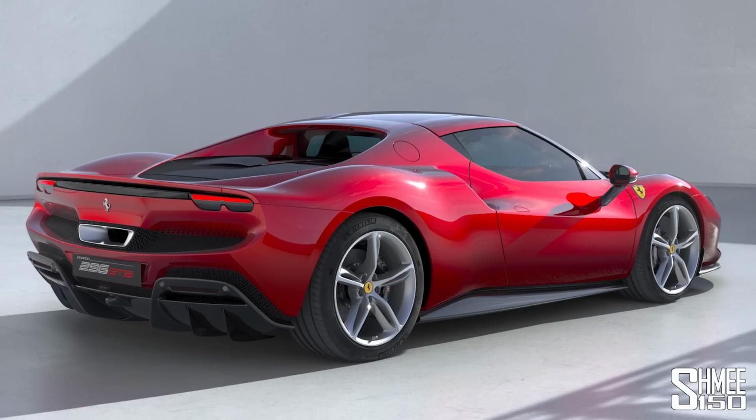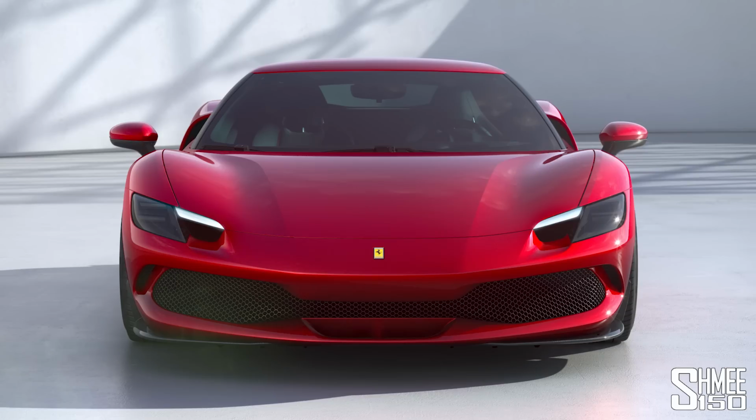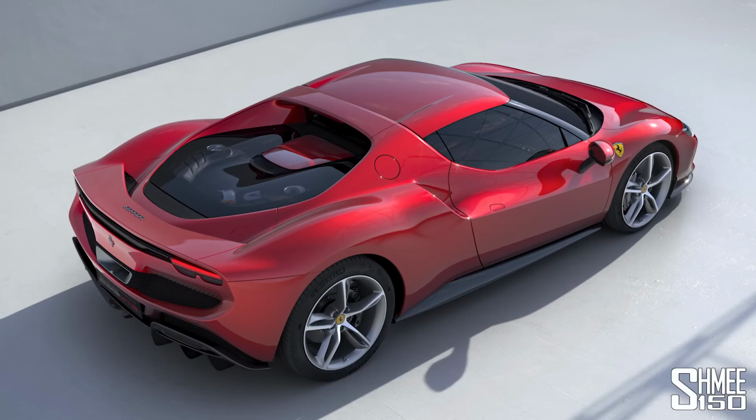It sits alongside the existing mid-engine supercars, the V8 platform, for example the F8 Tributo and the F8 Spider, and then the hybrid V8 in the SF90 Stradale and the SF90 Spider as well. Of course, in addition to the other models from Ferrari's lineup, the front-engine GT V8s, the Roma and the Portofino M, and also the V12s, the lovely 812 Superfast, 812 GTS, and the new 812 Competizione and Competizione A. But this is a car that boasts a lot of technology, some incredible features, and some amazing performance as well.